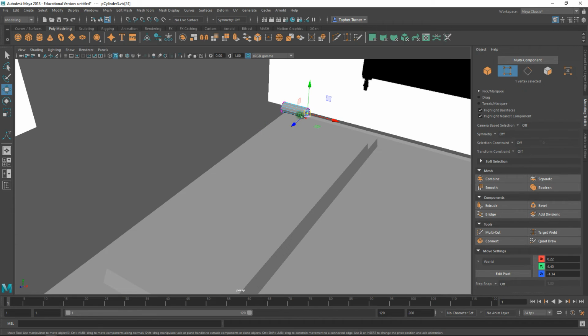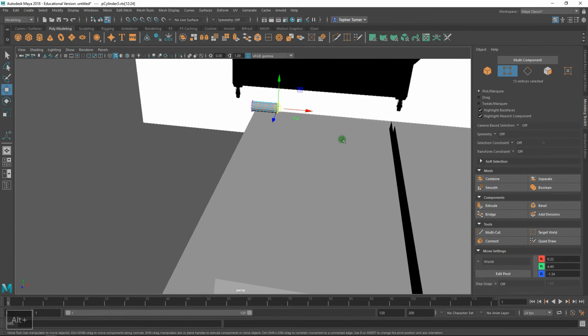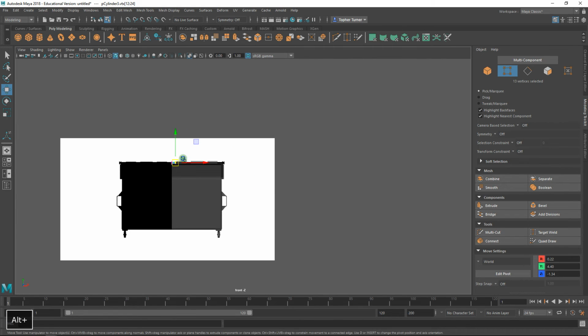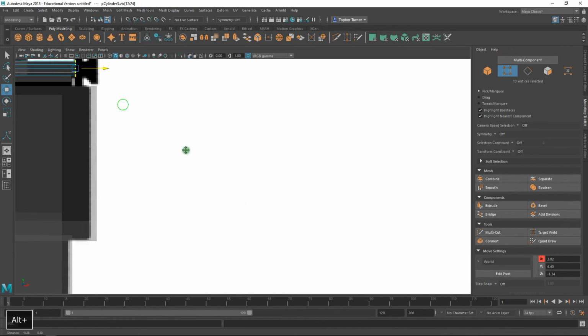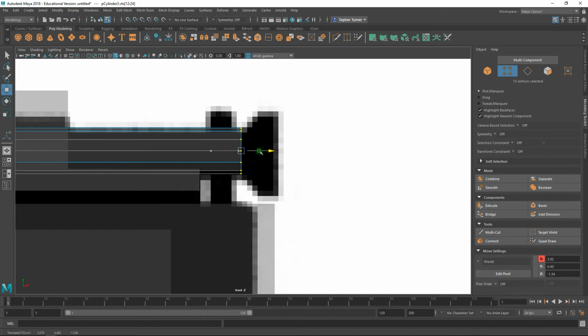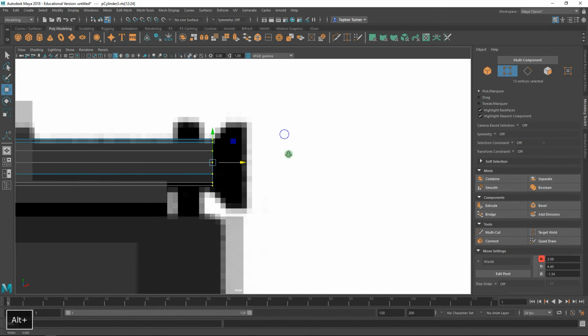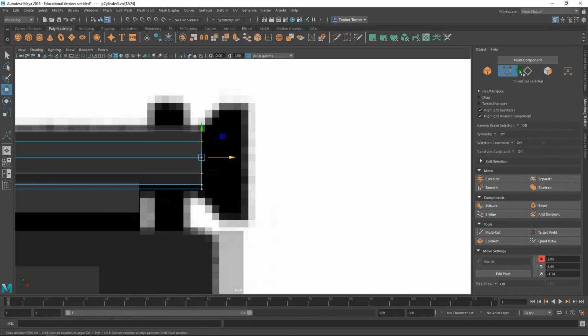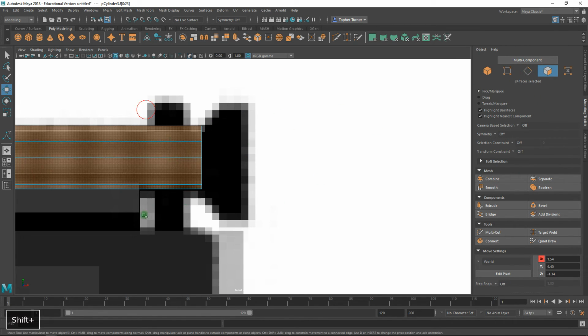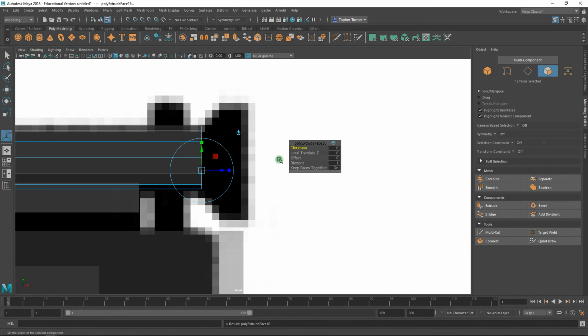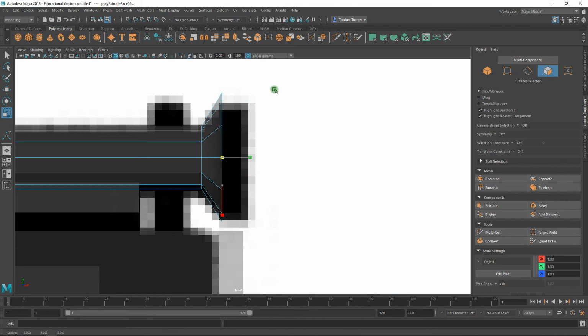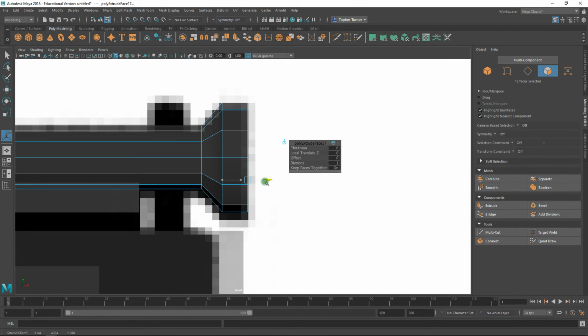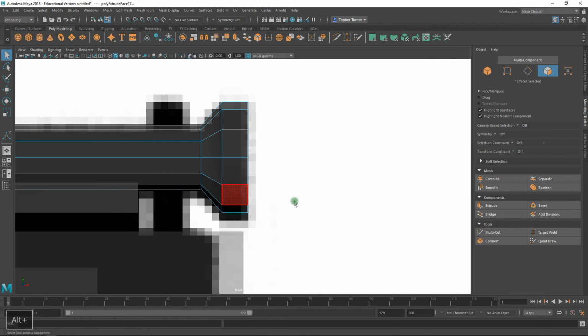So we'll grab the vertices here on the right side, and again I'll head over to the front view, and I'll move these over to the right until we get all the way past that guy, and then we need to make this flange here on the end. So I'll go to polygon modes, and I'll select and shift select to grab just the cap. We'll extrude this, and I'm going to drag it out, and then scale it up, and I'll extrude again and drag it out, and just like that we've got our flange.